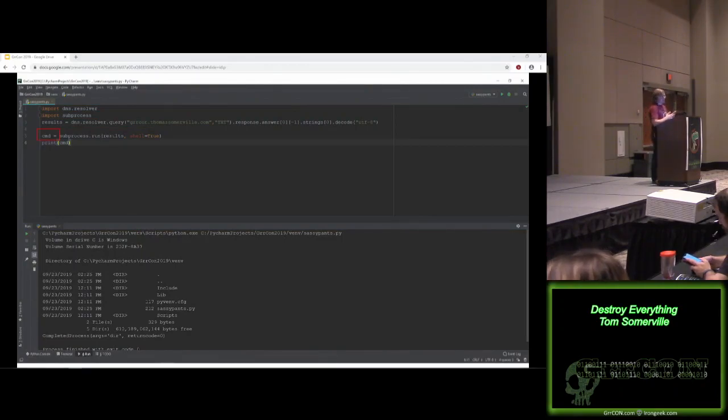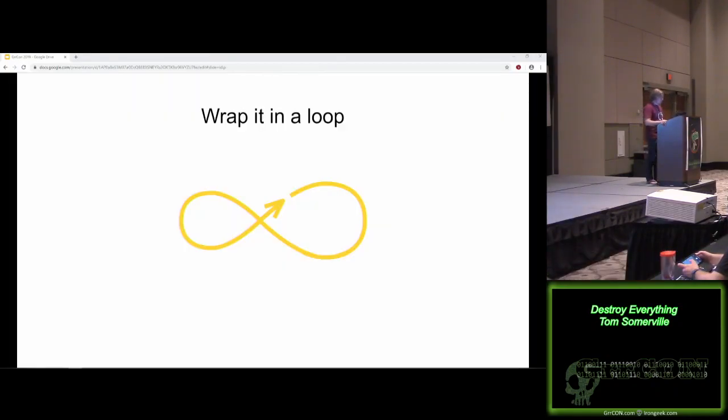So I want to send that command output to myself at my remote server in a log file. So we're going to store that in a variable called cmd. So it's just cmd equals subprocess.run. We'll add that print statement again just for development purposes so I can ensure that it's working. And we're going to work towards doing that log file. But before we do that, we're going to create a loop here. So most of our employees will be nice enough to click on that malware for us once. But if we call them up every time we have a new command that we have issued in DNS, they're probably eventually going to get suspicious, maybe around the 8th or 9th time. So we're going to create this loop so it will always stay running and just periodically recheck for that command.